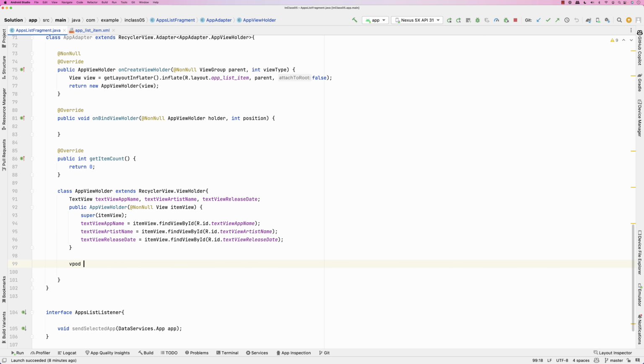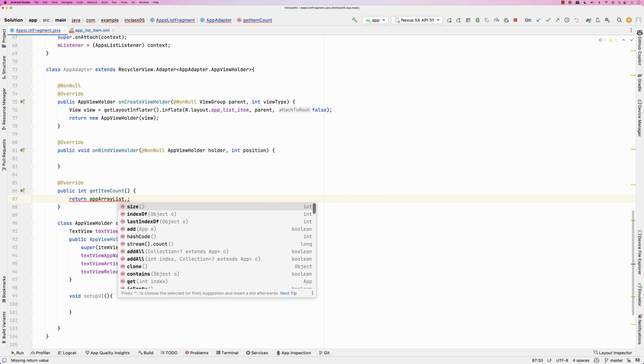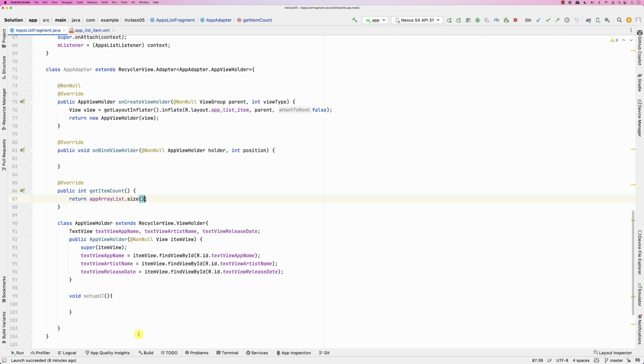We'll also have void setupUI, and we're going to pass it something, and we'll look at what it does. Get item count for the adapter is going to be the appList arrayList.size(). Okay, that's this. Now setupUI, you're going to receive an app. So basically I need an app.